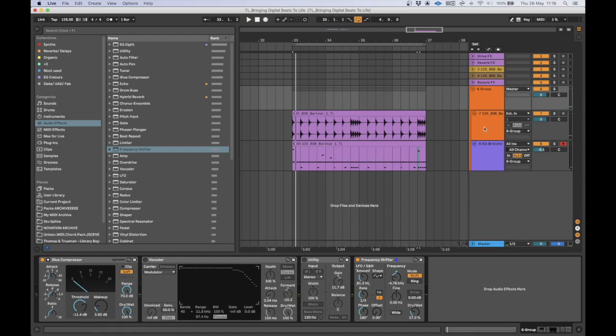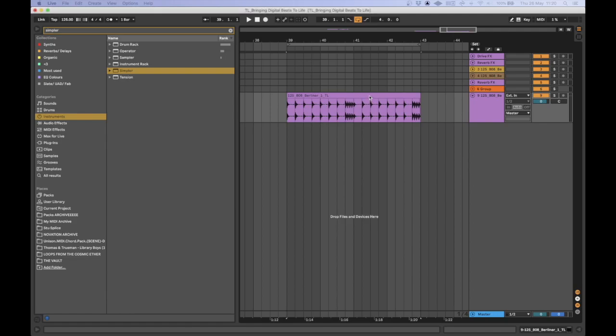So there we go. You know, just this idea of mixing your beat with a live kit or any other kit, using the audio to MIDI tool, grouping them and running them both through some global effects, really squashing those sounds together, will quickly give you new, interesting, lively versions of the loop.